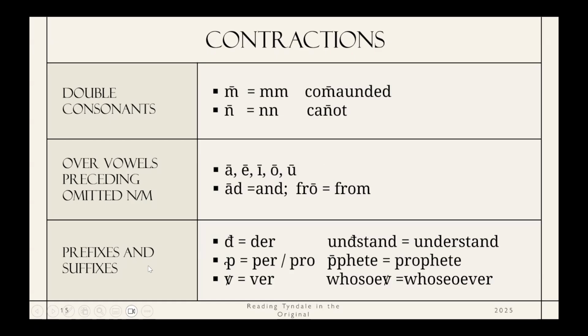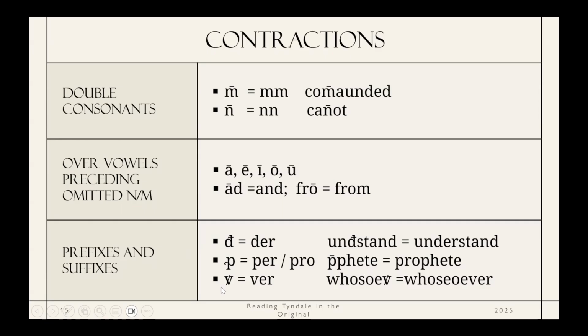Those are very common, but there are also a couple of other symbols which are less common, but are found particularly in the 1534 New Testament. If you see a D with a line through it, that stands for "der". So, for example, in the text you have "understand", and the D is just a D with a line through. Another one is the letter P, and if the letter P has a little squiggle on the tail, that is short for either "per" or "pro". And so sometimes you have the word "prophet" spelled with a P with a line over instead of the PRO.